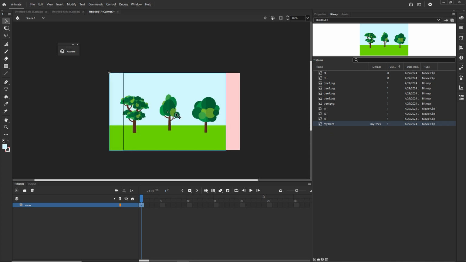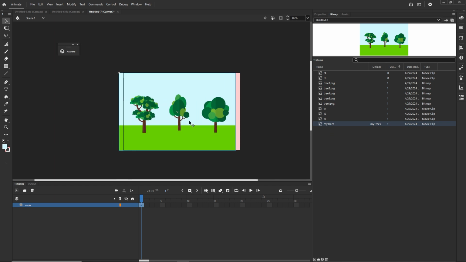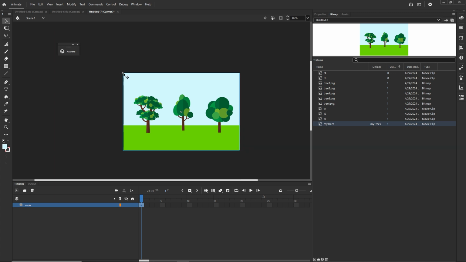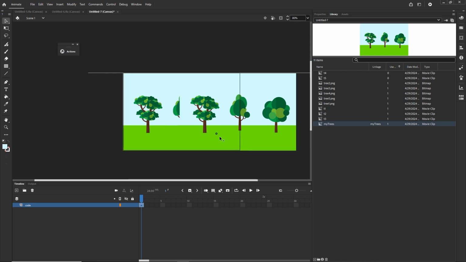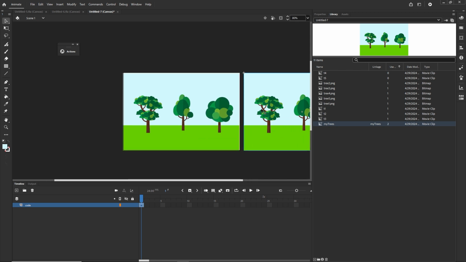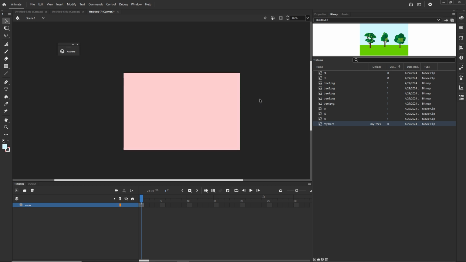So trees number 1 is going to have the x at 0, so it's going to be in here, and the second one, I'm going to duplicate this with Alt, but you do not need to, is going to have the x position at 600, so it's going to be positioned in here like so. Okay, hopefully this makes sense, and I'm going to delete this from my library.